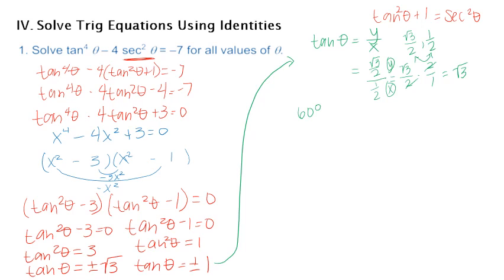And then keep in mind that this is able to be plus or minus root 3. So really, in reality, I want all combinations of positives and negatives. Anywhere where the y is either plus or minus root 3 over 2 and plus or minus 1/2. So this happens at 60 degrees. This also happens at 120 degrees. It also happens at 240 degrees. And then it also happens at 300 degrees. Now because I am asking for all values of theta, we also want to have that plus 360K.